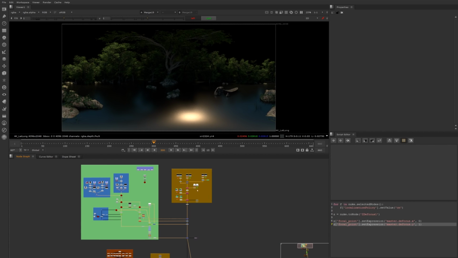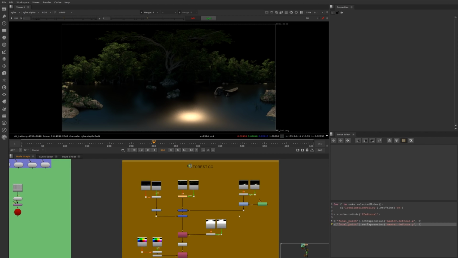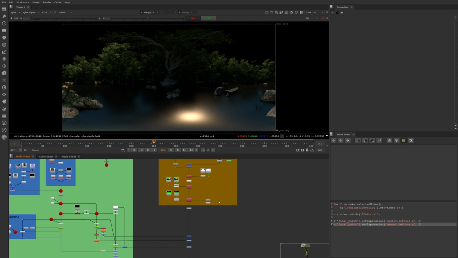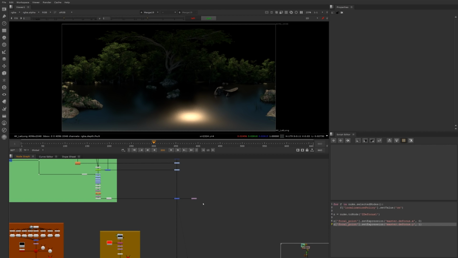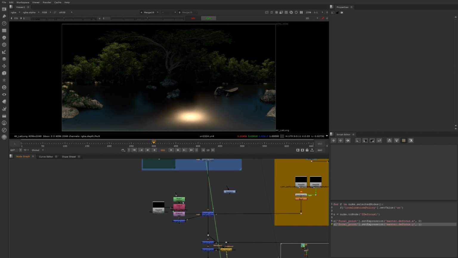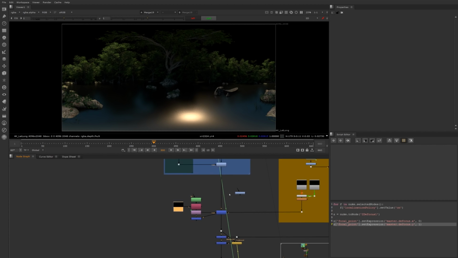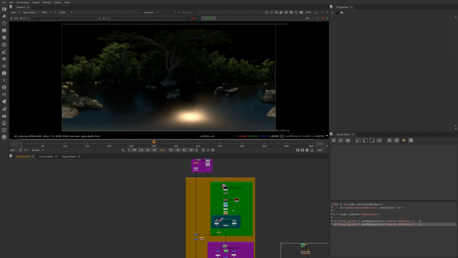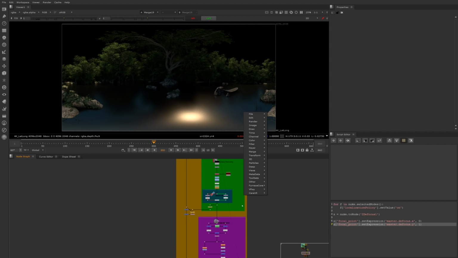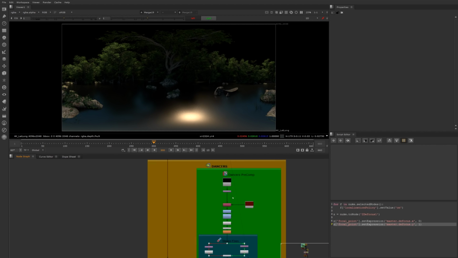So now we have this comp and it's completely switched over to stereo. As you can see, all of our elements have brought in both the left and right views. We've converted all the roto nodes and all the nodes that needed to be changed. Now let's take a look at a couple of those, and then we'll go through the CG stuff. We're using disparity for the rotos. It's been pre-comped, all good there.